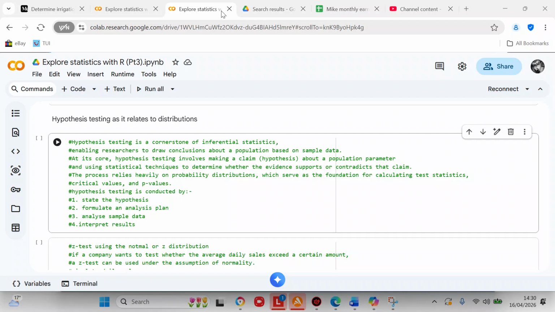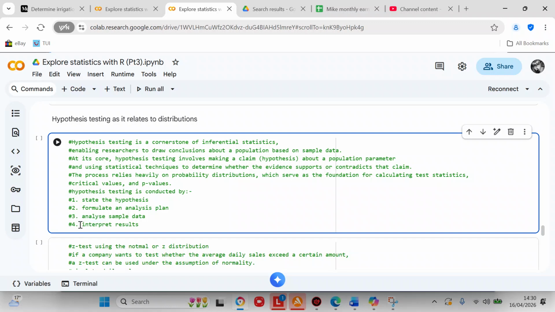If it's a small sample, you're probably going to use a t-test. And if you're going to be examining observed versus expected values, then you're going to perform a chi-square test. And they also have the F test that you can use as well that we will be covering in this video.